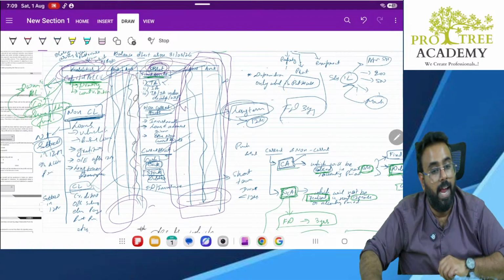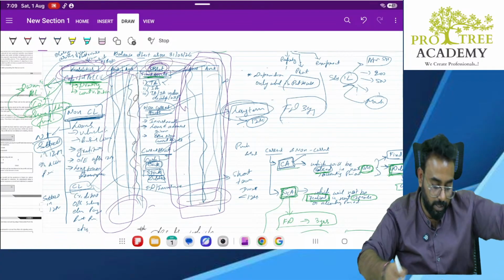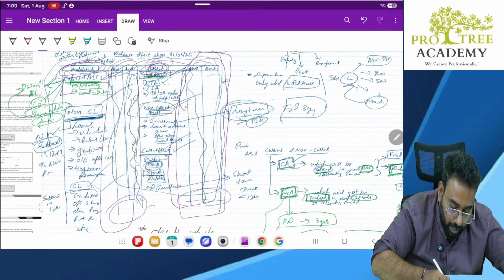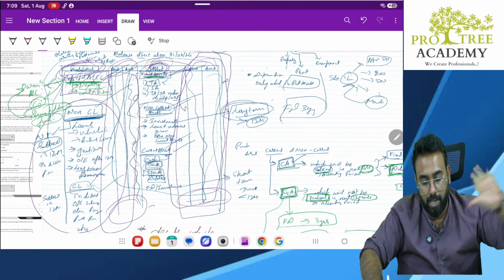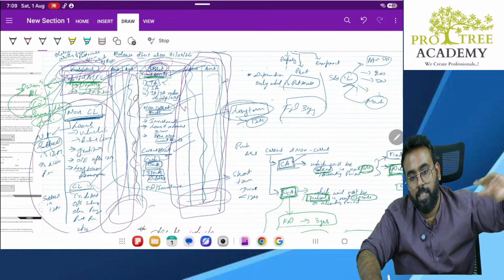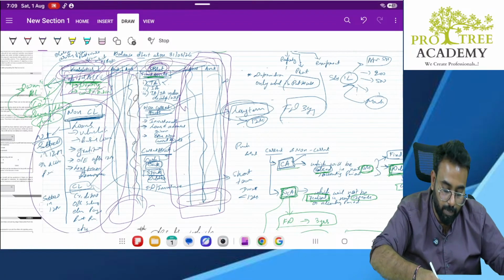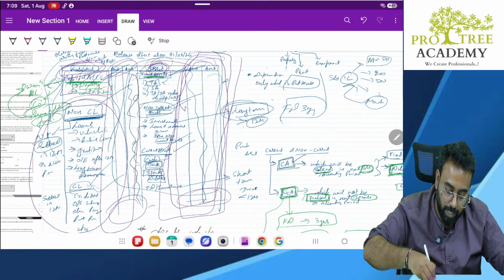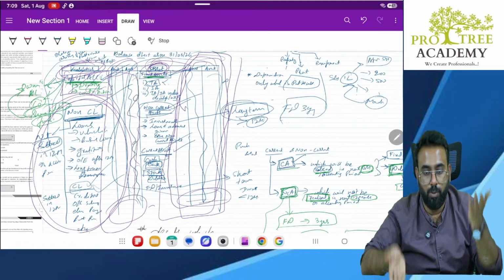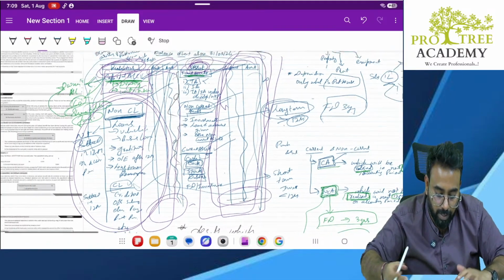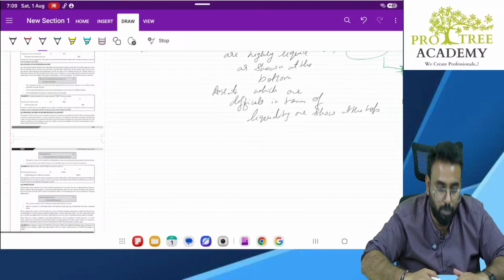So how much money we have with us, either in the form of assets or in the form of cash, and how much money we have to pay to the outsiders. See, don't take capital account in outsiders. Outsiders, only these two will come, current liability and non-current liability. Only those two things will come under outsiders. So how much money we are having and how much money we have to pay to the outsiders. Are you not getting your total assets and liability position? So that is why it is called a statement of financial position.